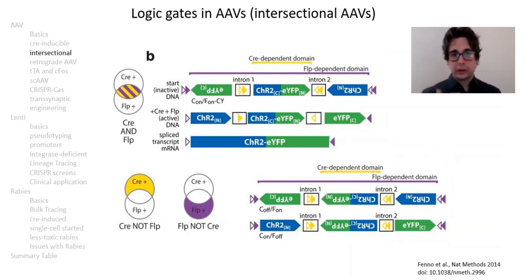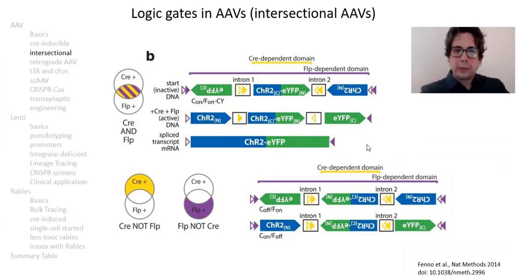that you want. And in this case, the Deisseroth lab have found ways, using introns that have either the Flp recombinases or the Cre recombinases, to allow viruses that express in the presence of both Cre and Flp or only one or the other. There are other ways to do this as well, but this is one of the more popular ones because he made a bunch of constructs and put them on Addgene that you could just use as is.